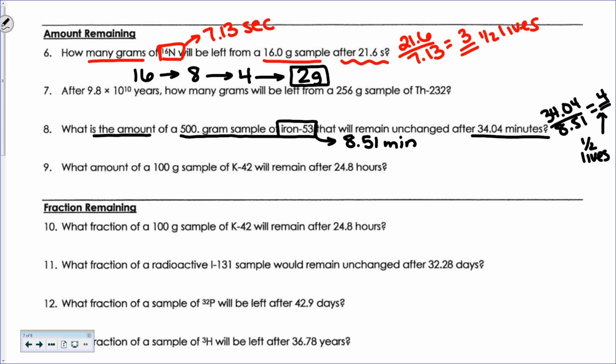So it's got to go through 4 half-lives. So I'm going to go back and say, okay, I can figure this out. I had 500 grams to start. So start by cutting in half. I get 250. Cut it in half again. I get 125. Cut it in half again. I get 62.5. Let's see how many arrows. 1, 2, 3. I've got to go one more time. So cut it in half again, and I get 31.25. This is an amount, so it's in grams. Again, I just count my arrows to make sure I went through 4 half-lives.